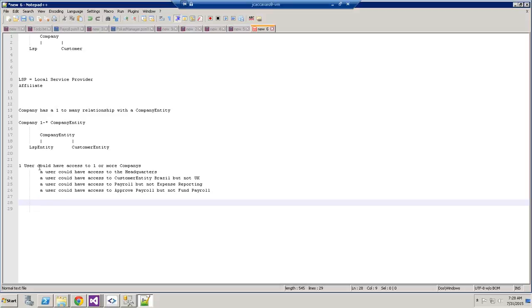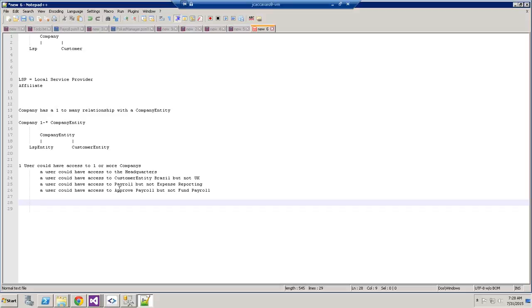One user, one Radius user, could be servicing 40 different companies. And those 40 companies could have 5 and 6 company entities. And they could have purchased payroll and expense and HR and on and on and on they go.